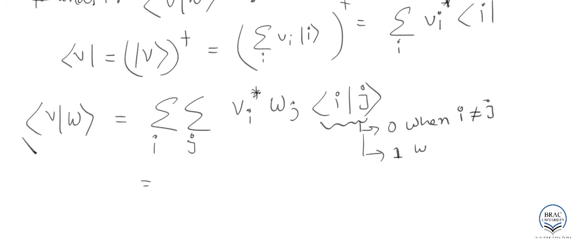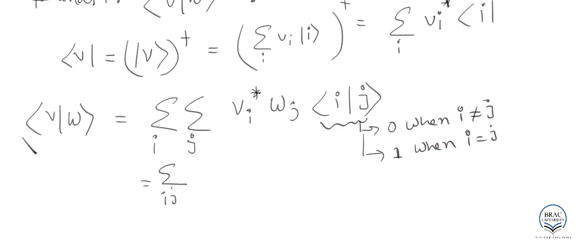And this is 1 when i equals j, because these are orthonormal vectors, and that's why their norm is 1, and they are also orthogonal or perpendicular to each other. So when you take the inner product of it, if they are the same thing, let's say instead of i and j you had 1 and 1, that would give you 1. But if you had 1 and 2, that would give you 0. So this is coming from this orthonormality condition, and we want to denote it in a new manner.